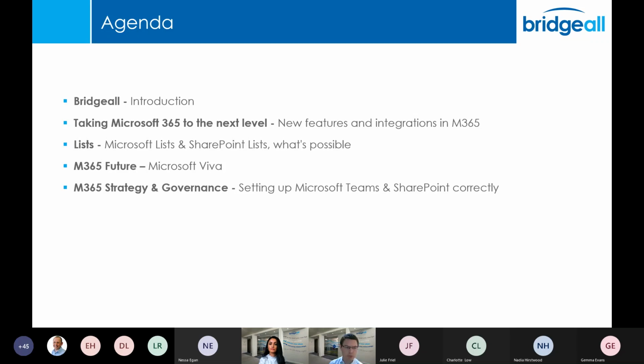And then I'll finish off talking about strategy and governance and how we can wrap all this up, so that for an organisation where you can let people loose with some of these technologies, you can still keep a bit of a rein on what they're doing with it and make sure that you understand what's out there and you're not having people just creating all sorts of things.